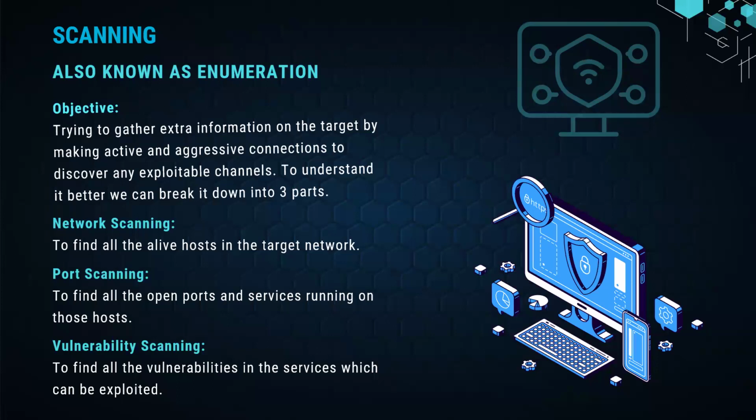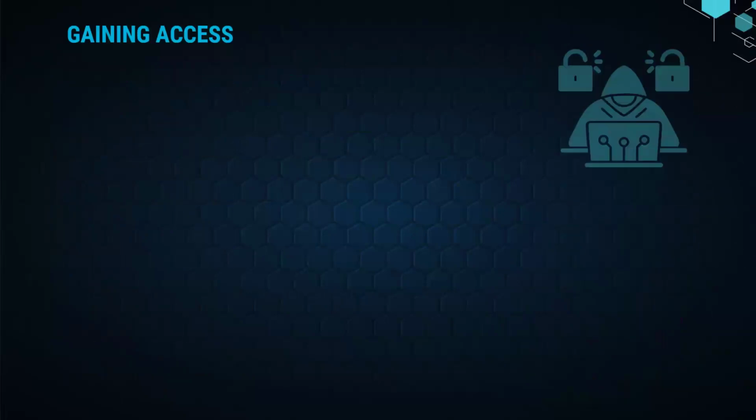Once I enter the bank, I get some extra details. Do they have metal detectors inside? Do they have any extra security measures? How many CCTV cameras are there inside the bank? At what floor of the bank is the vault located? To get all this extra information, I need to make a connection. And that is your scanning phase. Once all this information has been obtained, the next step is nothing but robbing the bank, or in our cybersecurity terms, gaining access.